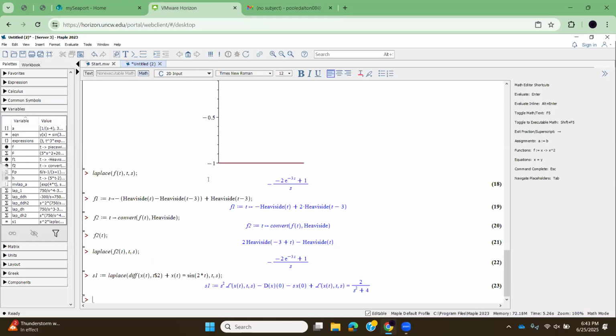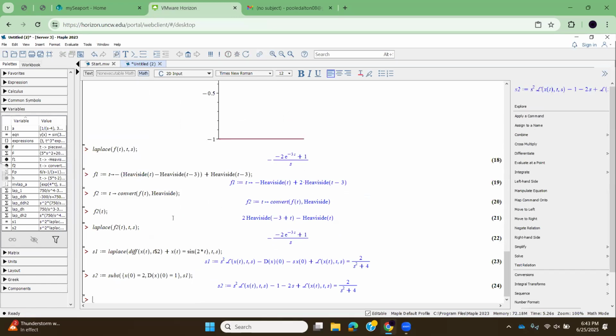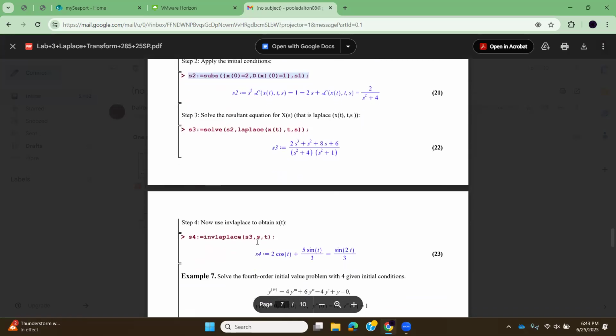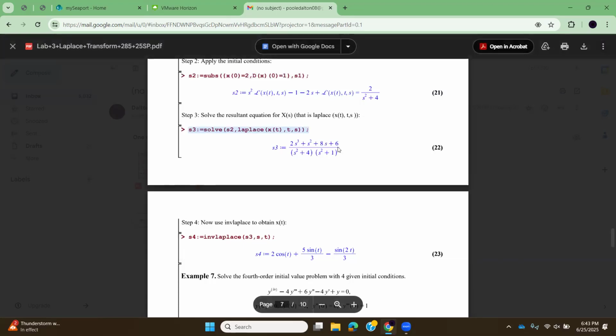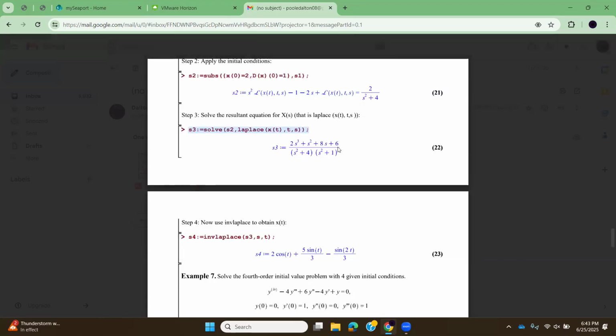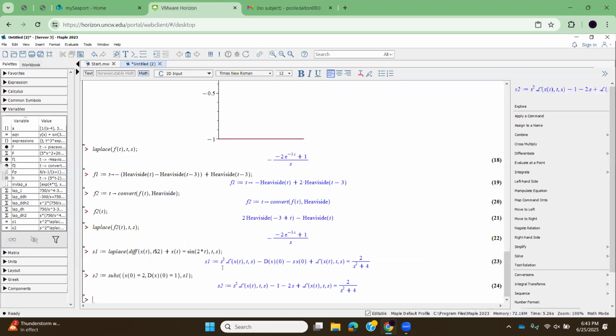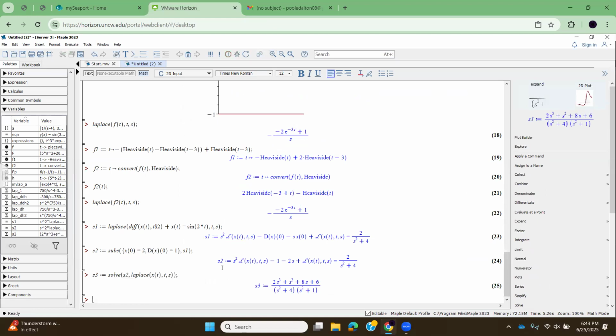Upon doing that, Maple is going to be able to evaluate this, and now we can start rearranging stuff. Now it's going to solve it, kind of like we would do by hand, where it rearranges these f of s's, isolates them, and then divides over whatever's left. And that's going to be the result, it looks like. Let's go ahead and do that. Boom, there we go.